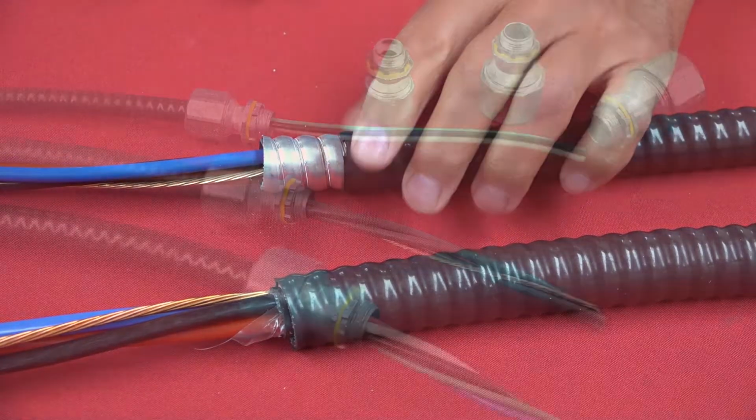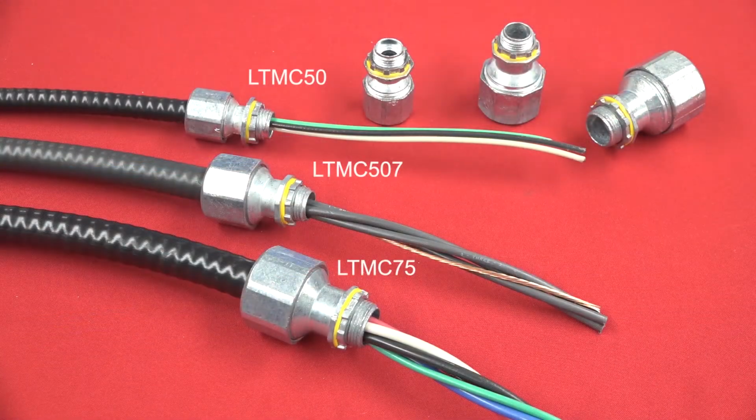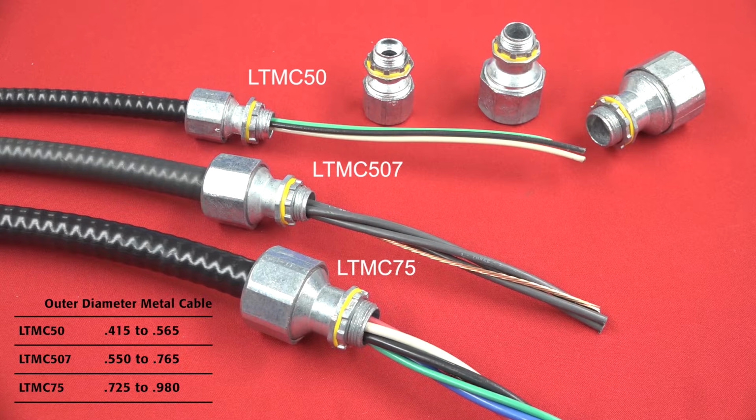LTMC 50 handles an outer diameter of 0.415 to 0.565. LTMC 507 covers 0.550 to 0.765. And LTMC 75 for a 3/4 inch knockout covers 0.725 to 0.980.